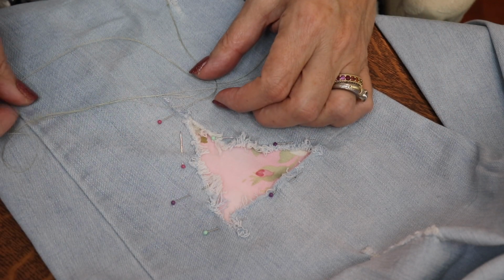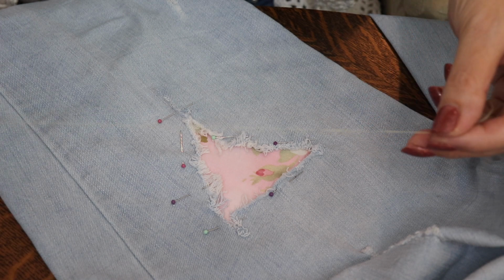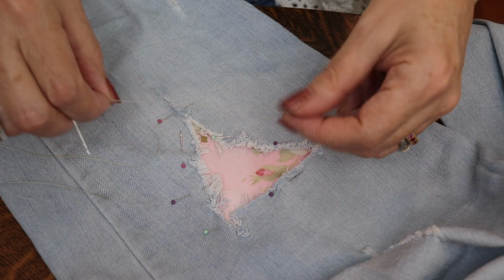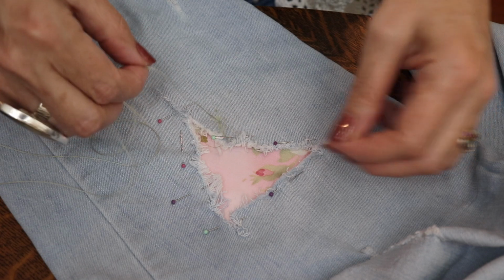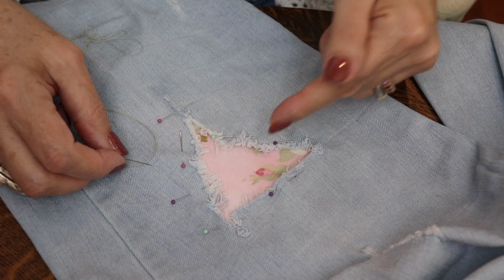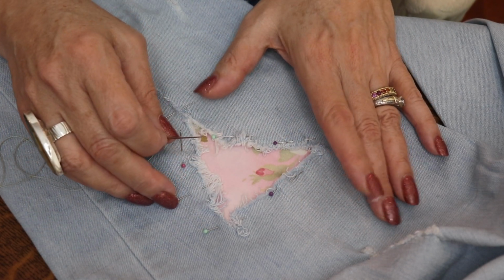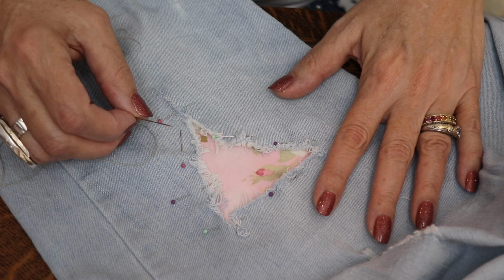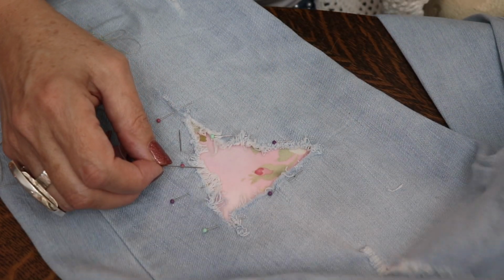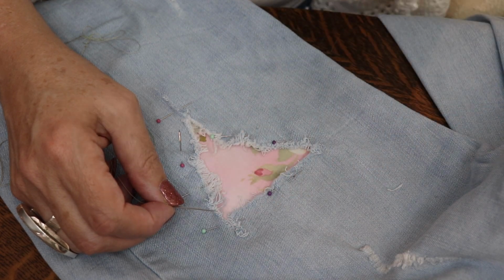So I just put this into a needle, and I have doubled it over and made a huge knot on the back. And I will start to sew from the inside of the pants. And let me thread this through because I've got to get my arm in there to thread this through. It can be a little tricky. This is a wonky kind of a spot, so it's going to be a little challenging for me to do this tutorial, but I'm going to go through the leg and come up through over here, and then we'll start to sew it.